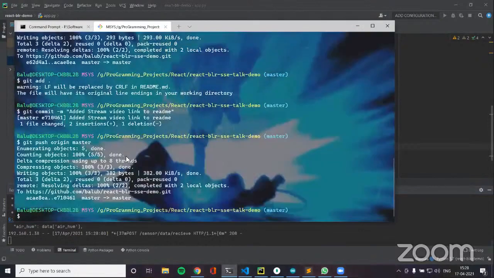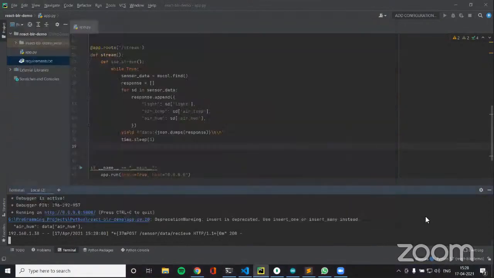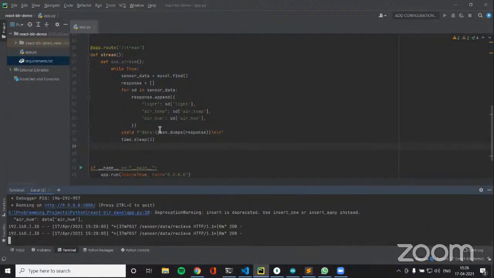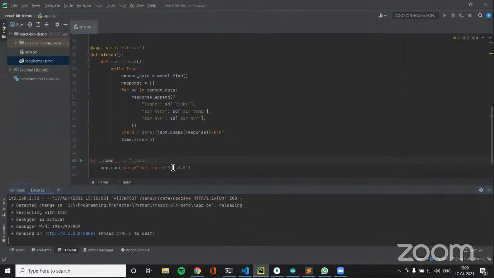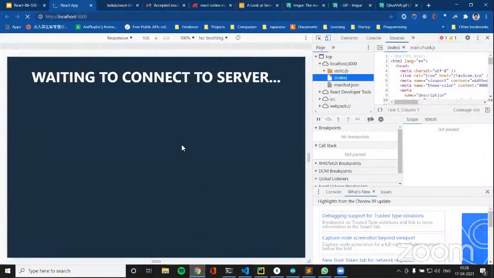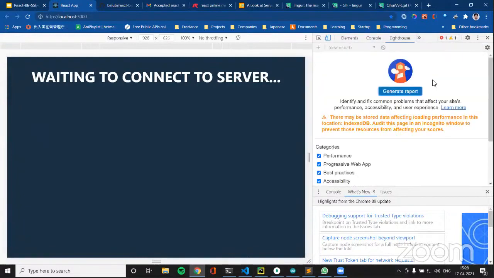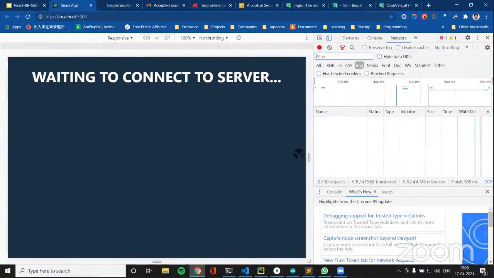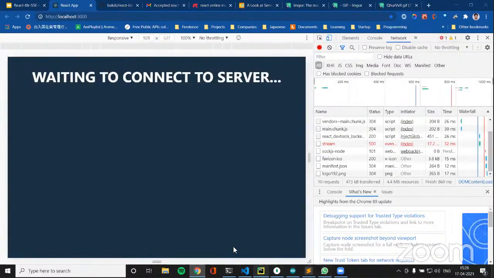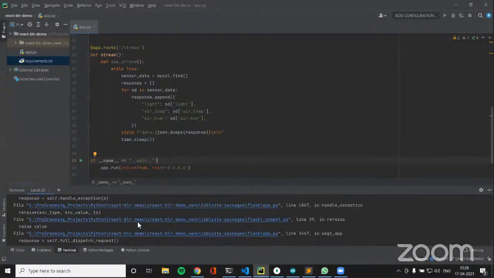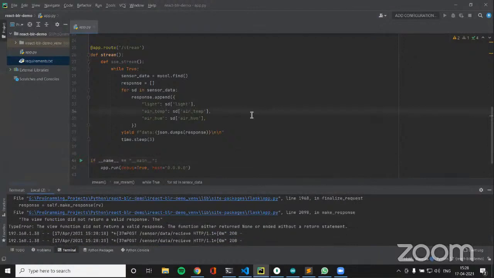I'm unable to connect to the server, but as soon as I get it running, I will show you guys.